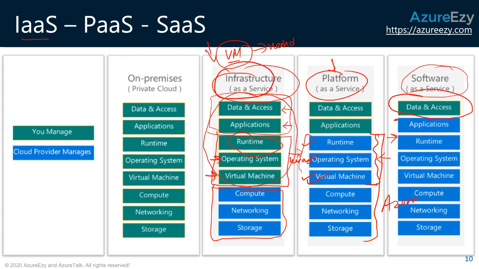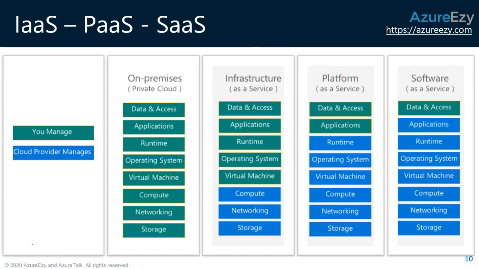A company will always start with this particular adoption. They first try to make use of certain solutions which are already running on VMs, and then slowly they will migrate into PaaS, and in the current scenario the maturity is somewhere between here and here. Software as a service is still a product-based solution, where if you're selling your solution, then only you go into that approach, such as Office 365. You have a solution like Office 365, you want to sell the subscription to your users, that is an example of software as a service usage.